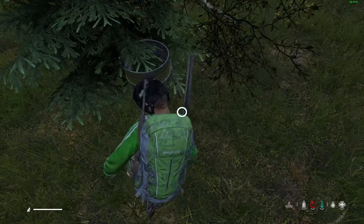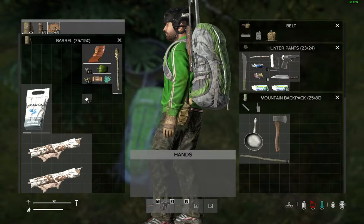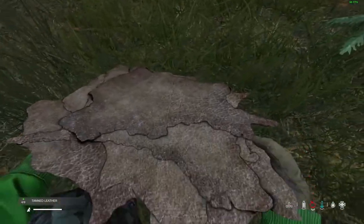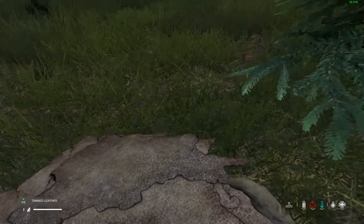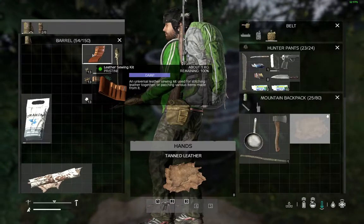Okay. Now, due to the fact that the sheep pelt was in pristine condition, it yielded me 4 pieces of tanned leather. When you go start gunning down things with shotguns and buckshot, you're probably going to damage the pelt. Now, once you have the pieces of leather, you could use them in improvised shelters with the sewing kit. You could even make an improvised leather coat. Okay, I went ahead and made a few more pieces of leather.